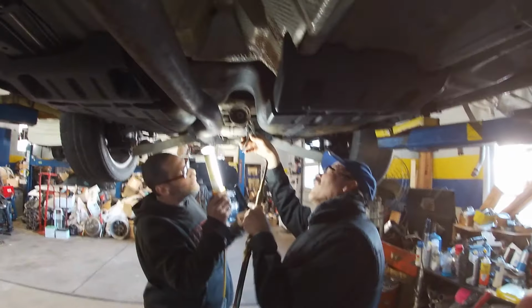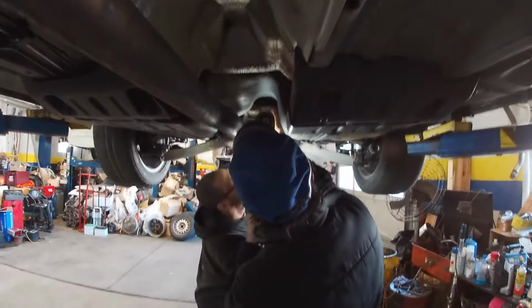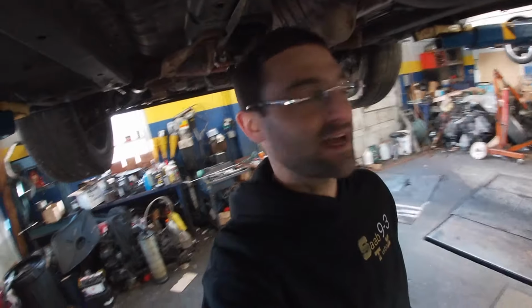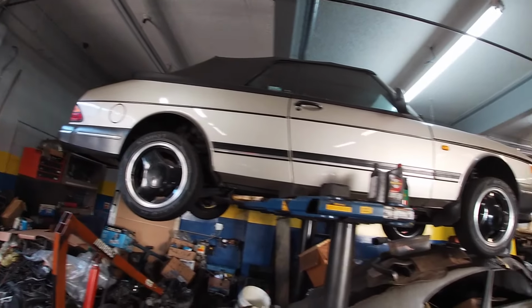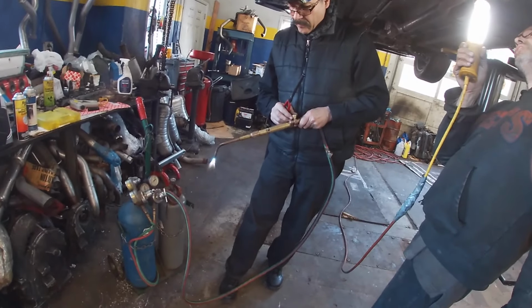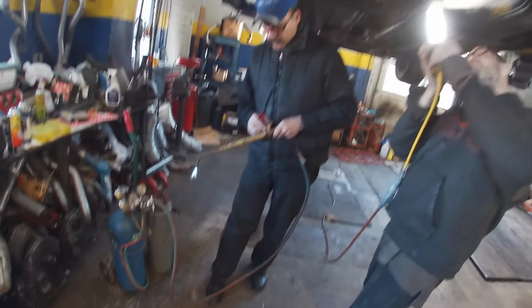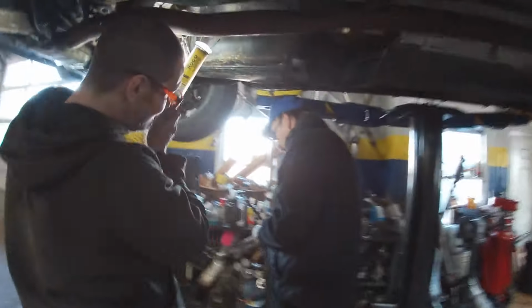So Mike's the real Saab doctor here. He's gonna torch this thing, take it out. Saab doctor of North Jersey. North Jersey, New York, he's got people from Vermont. Give you a little bit of a tour. This is all his personal collection here. It's a 900. Beautiful stuff. He's done some wild stuff. Bam, I feel that heat from over here. What, Mike? Mike's famous.